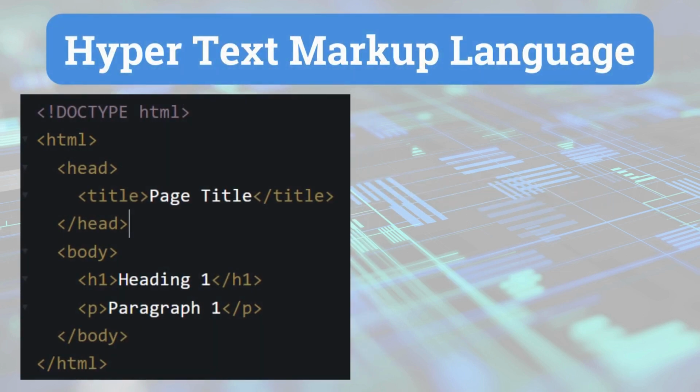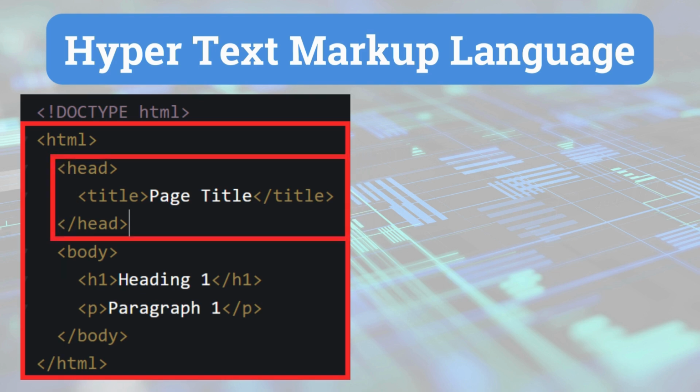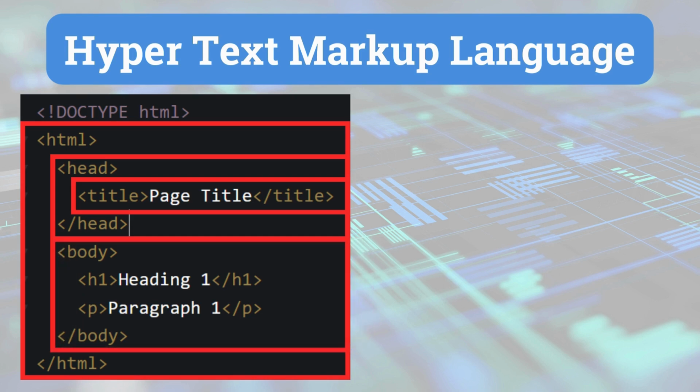Here we can see the HTML document structure. At the top, the doctype is declared as HTML. Next we have the HTML tag and the end tag, where all the HTML content will be placed. The head of the page is declared here. The only part of this that will be visible is the document title. This can be seen on the top tab of the browser. The body is where all the elements that are visual to the user on the page are placed.